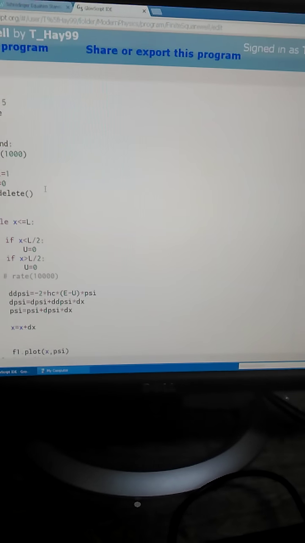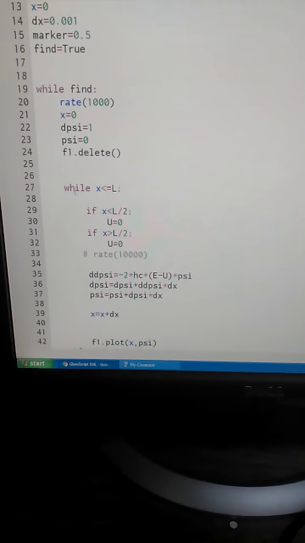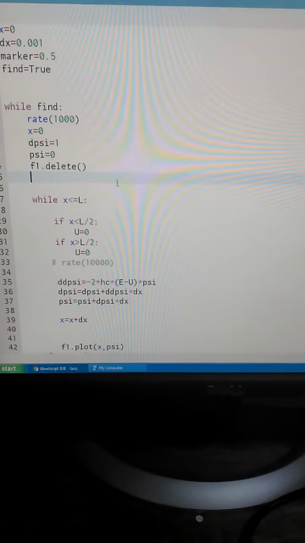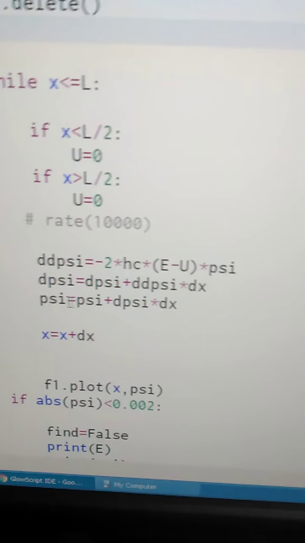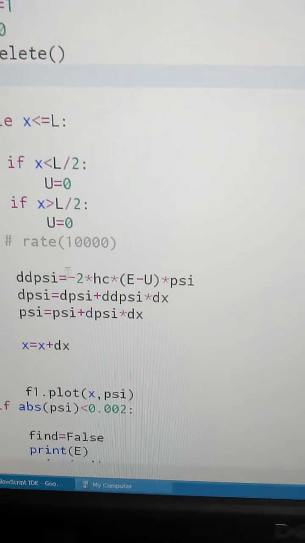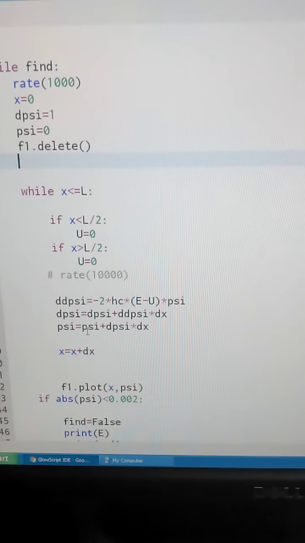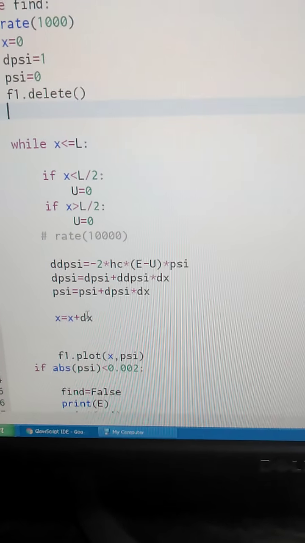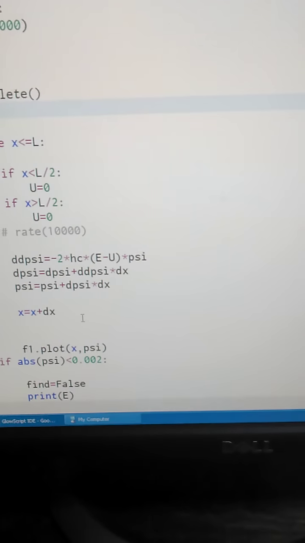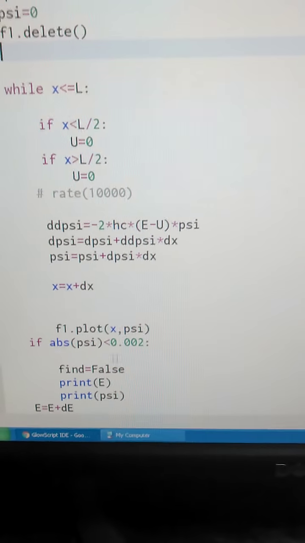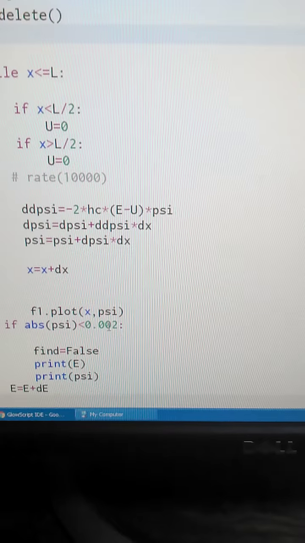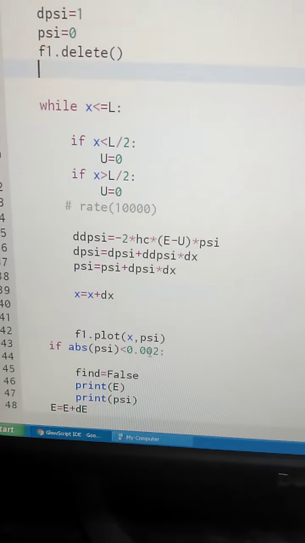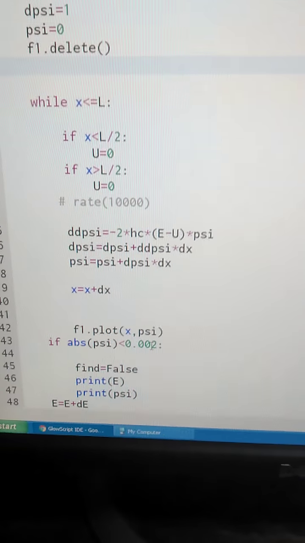And just to explain the code a little more, this part right here, just ignore for now. That's not part of the infinite square well. Here is your typical differential equation, the second derivative first, and then the actual function. Where most of the other examples we used time, we just increment x in the same fashion. Okay, here's the if statement. This stops the loop if the value of psi is 0.002, which is almost 0, and that's good enough for us.